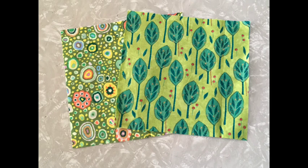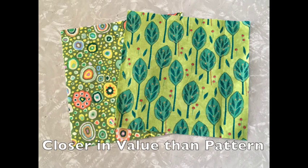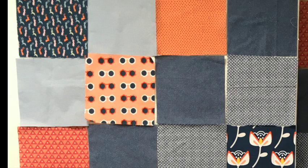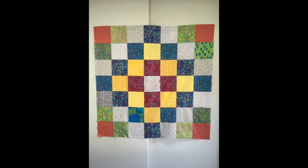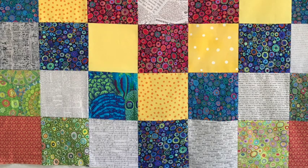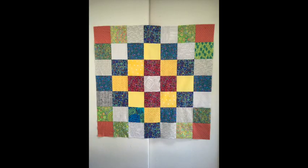Here are some examples to show you what happens if you choose different values and pattern types. In this quilt, the orange sunglass print stands out, as it's much more graphic than the other oranges. They're all orange in color, but the print and value of the sunglass fabric is different, so it pops out. Most of the rounds here are mixtures of different fabrics that share common values and color. The green fabric on the right stands out because its print is more graphic. Notice the blue fabric left of the center square on the bottom — it has a different pattern, but it blends in more with the other blues in that round.